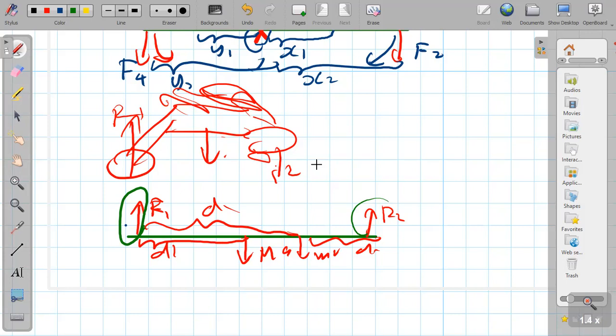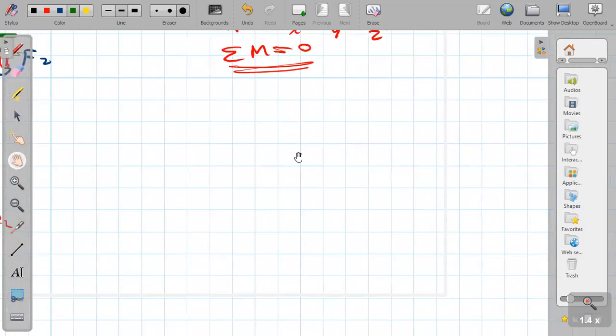You can choose any point in the system because it's in equilibrium. Equilibrium means at any point the resultant net moment is zero. You can take any point as the pivot and find out the moment around it. Got it? The other way is sometimes you may have to draw an L.